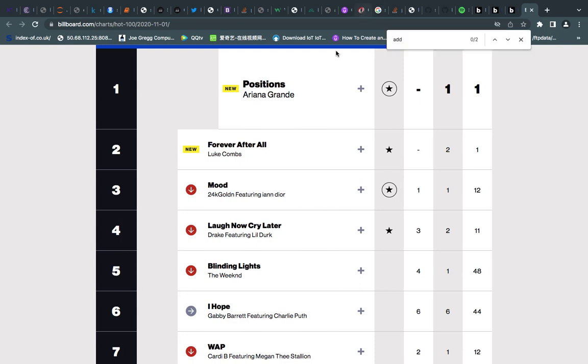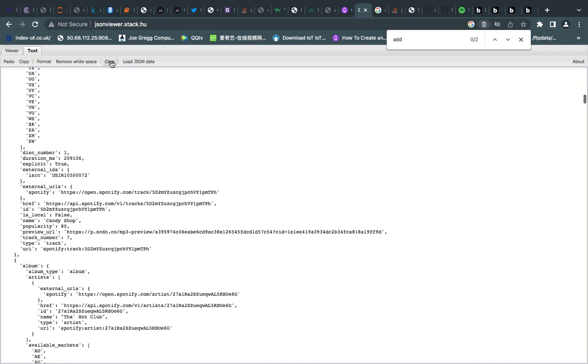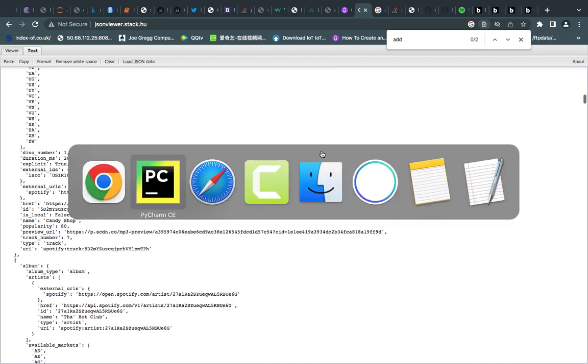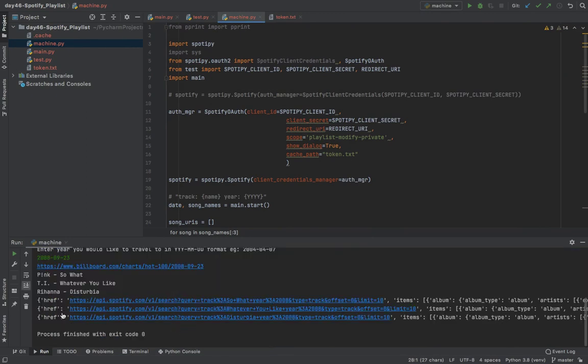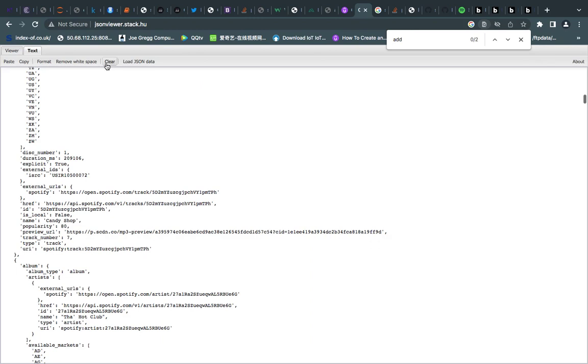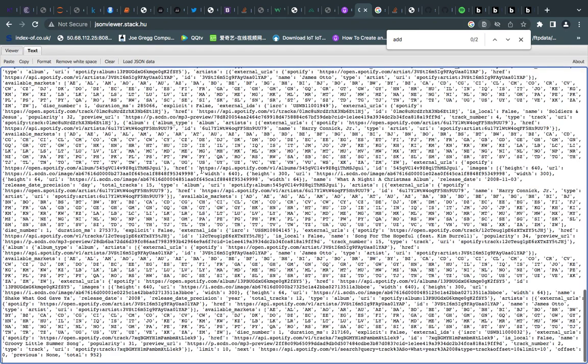So if you come over here, I have one open, and if I clear this part, and remember I just copied the stuff that we had in the output. I copied one of these lines, and I'm going to paste it over here. So if I clear and Control V, you see all the jumble that's coming back from that part.